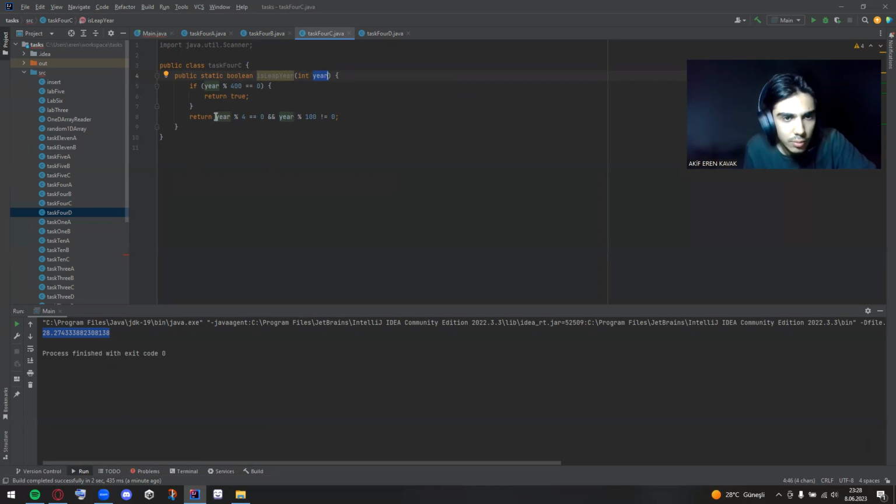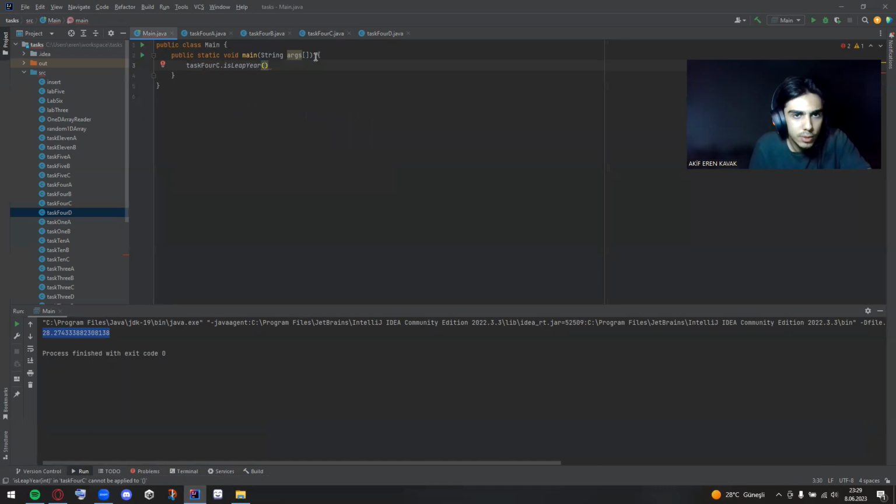Sometimes we can write this instead of false because that's a Boolean equation, and if this equation returns false, the code will assume what is written in there is false.